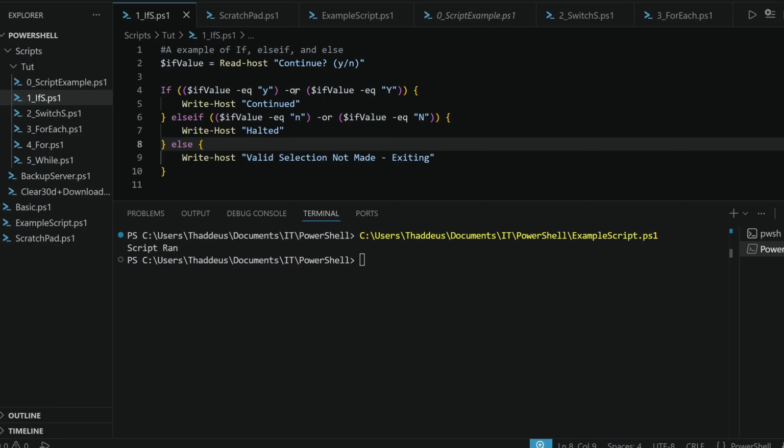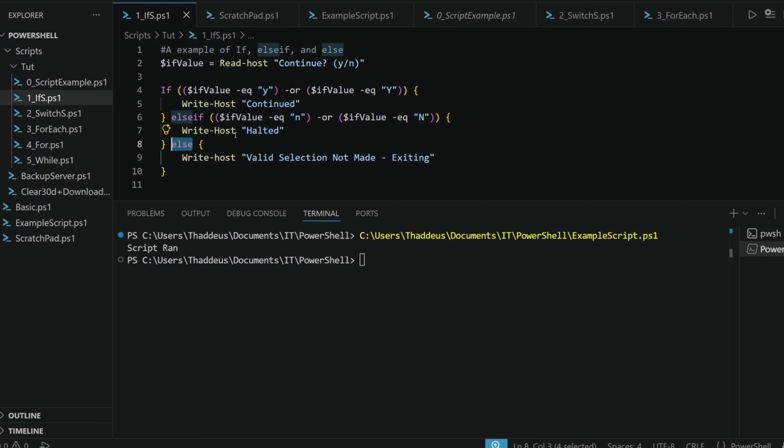If statements are the most common form of flow control. When a condition is true, it'll execute the code within its brackets. We can also chain conditions in an if statement together with logical operators like OR, AND, XOR, or NOR. Else if statements follow an if statement or another else if statement. It just serves as another condition to check if the prior statement returns false.